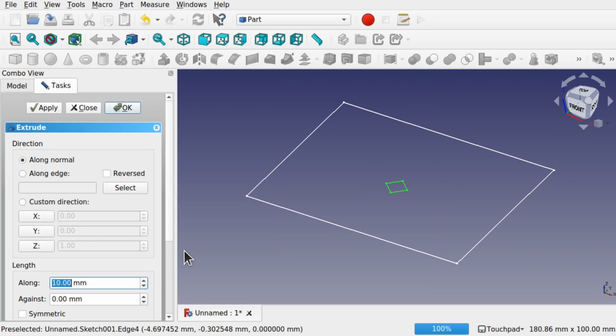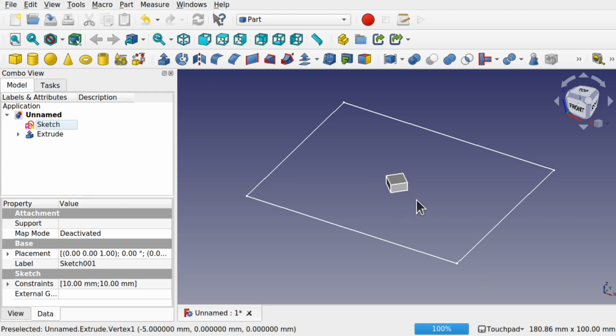This will extrude it to a certain length. So we're looking at the length. We're going along the Z-axis. We've got nothing selected at the moment. It's along normal, so it's going normal to that sketch. So normal to the sketch is away from the sketch. That's fine. If it wasn't, then we can select one of these here. Now I'm going to extrude this by about 4mm and hit OK. So we've got that extrusion now.